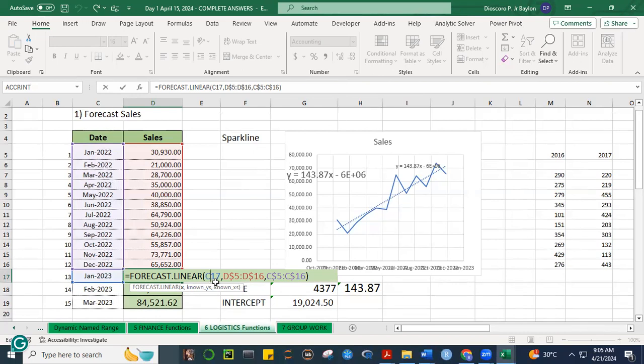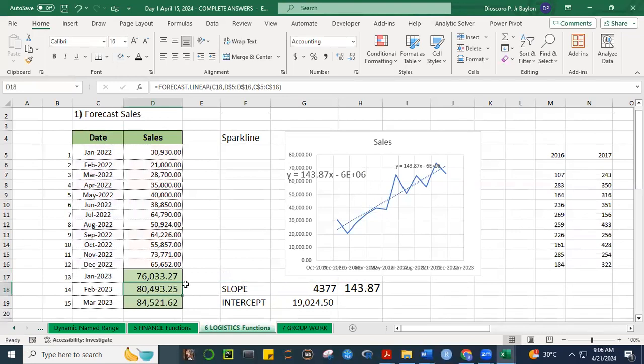So our x is this one, C17. This is our new x, okay, and our known y's are the sales here. So that's D5 up to D16, and then our known x's are the dates here. Okay, so the forecast will be 76033.27.